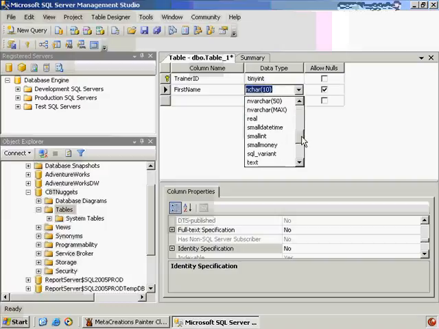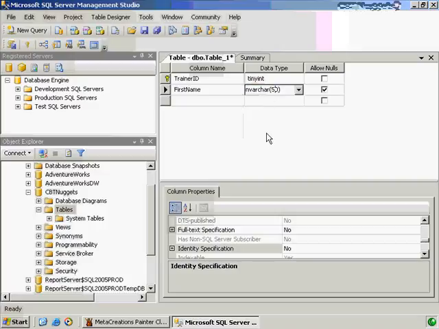var stands for varying character data. And what that basically means is SQL Server is going to store only the number of characters that the name takes up. So say we make this 100 length here, and say we enter a row where the first name is only 10 characters long. Well, SQL Server will actually trim those 90 extra spaces of storage out of the data file and then just store the actual name itself.